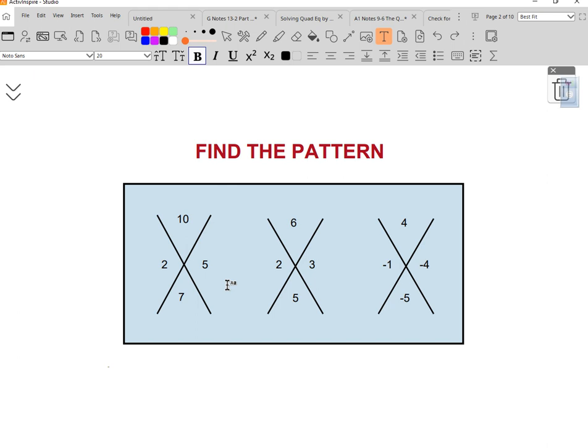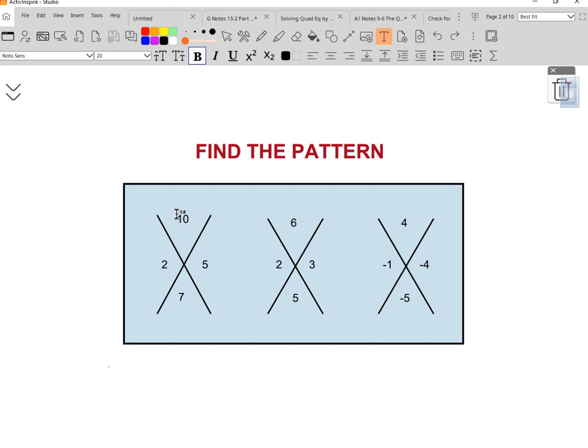Who wasn't here yesterday? Patience, Alana. Okay, so this is one of the tools we use as part of this Berry method. And we did go over this early in the year when we factored during the course of our geometry. But you're looking for the pattern here between the top number and the bottom number. Yeah, we did it yesterday, but I got a couple kids that weren't here yesterday, so I wanted to recap it real quick. This is the exact same thing that was on our notes yesterday.